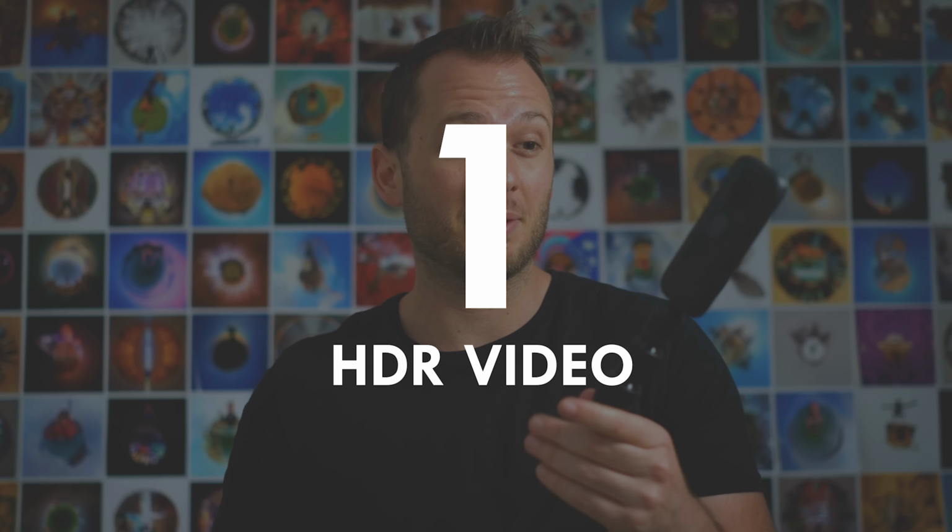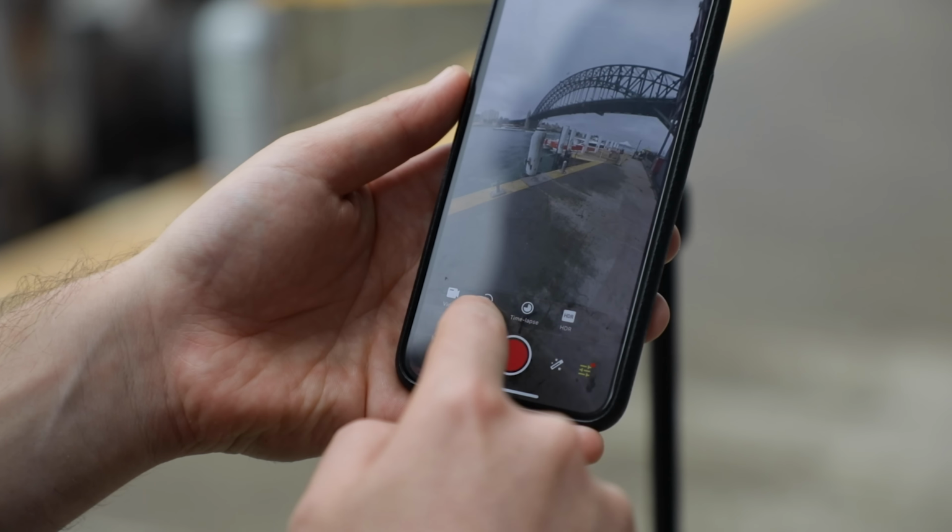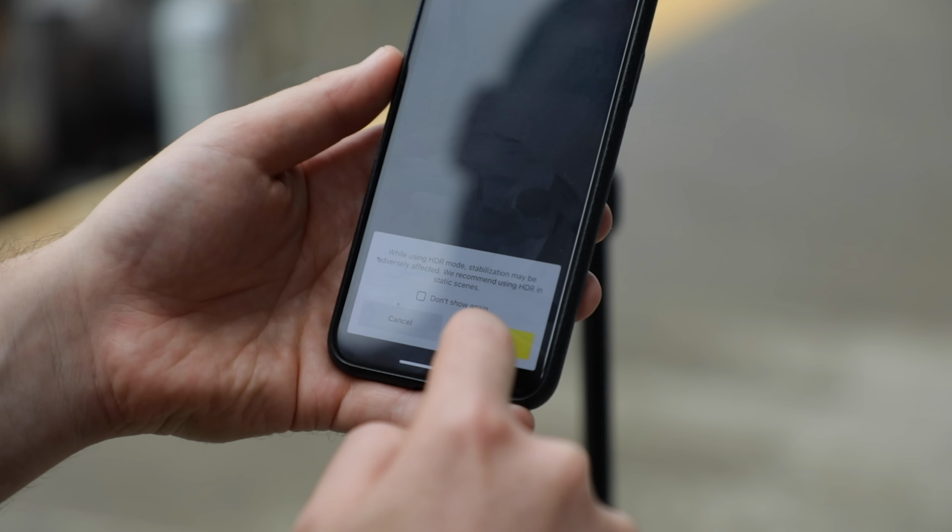The first new update is HDR video. This is one of my favorite things about the photos taken with the camera: you can use inbuilt HDR to get really good dynamic range on your photos in basically any kind of lighting situation. No doubt HDR photo is one of the biggest pros of this camera, and now it shoots HDR video. That's just another pro to add to the list of pros.